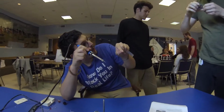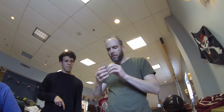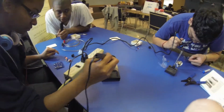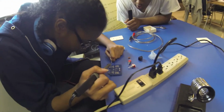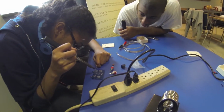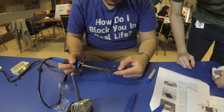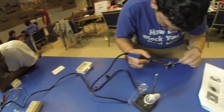I was putting on one, and then I jumped to the other one. Be careful about heating up the circuit board for too long. If you start messing around with that, that could be a problem too. This is the most tedious thing I've ever done. She doesn't want to come off, see? You got a bridge? So careful. That's why they got machines to do this.